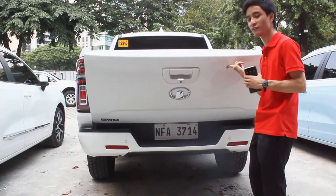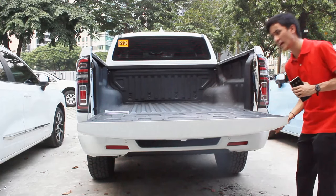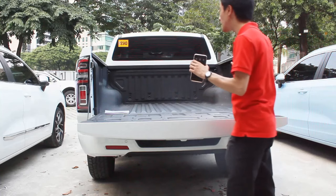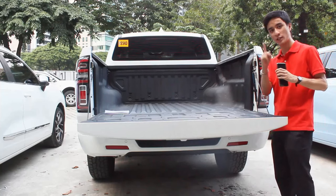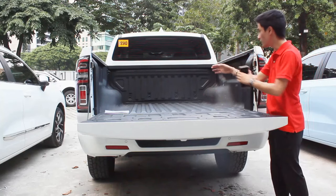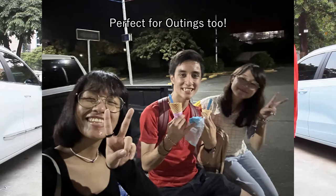Surprisingly for a middle-variant pickup truck, I was expecting an assisted tailgate — but look at that, with one finger even the smallest person with me yesterday can lift this tailgate with no issues whatsoever. The assist is only on the right side, but at least it still works. One hilarious thing I noticed in the load bed: there are two crosses on either side. Anyway, the load bed here is also one of the largest in this class. Comparing with the Ford Ranger Sport, this one is much bigger in height and width, though the Ranger has a longer load bed.